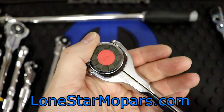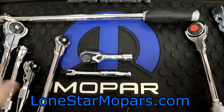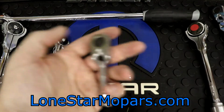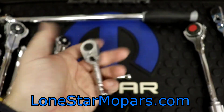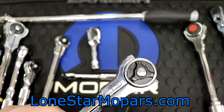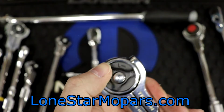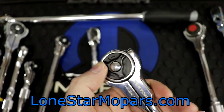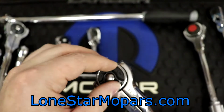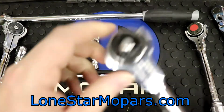Okay. The left and right, that kind of seems trivial. You're like, oh, that's stupid. Well, here's the deal. You know, like this selector switch, we know what that means. Koken's inverted for most everything else. It makes sense to me what Koken did. But if I grab this Tekton, which would be the same as your Pittsburgh, it's actually going to have the L and the R, right? Kind of indicating your direction change. Note, as cheap as these are, that's a one-hand deal for me, okay? Same thing, I think the 3/8 I can do pretty easy.